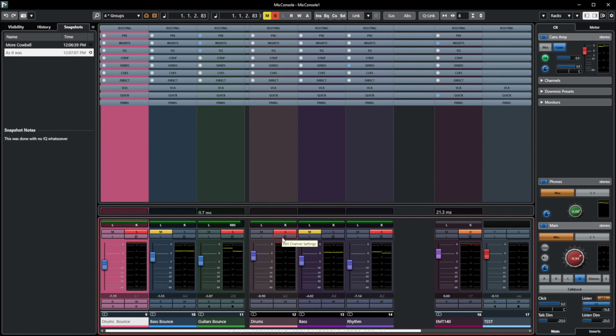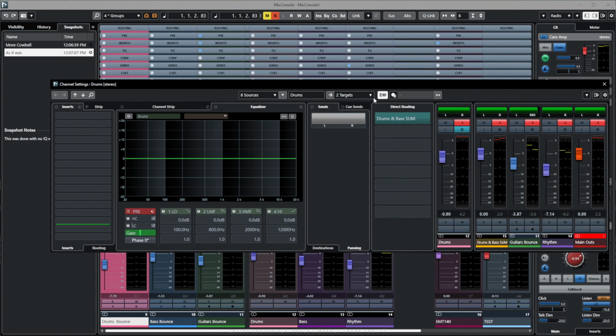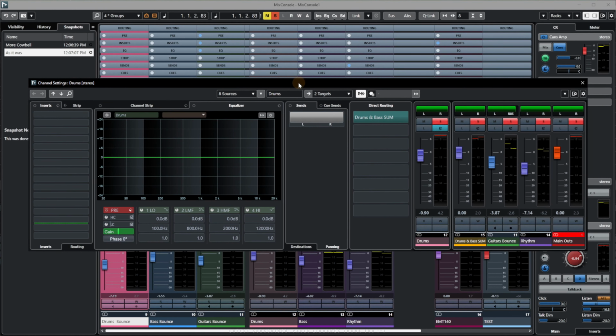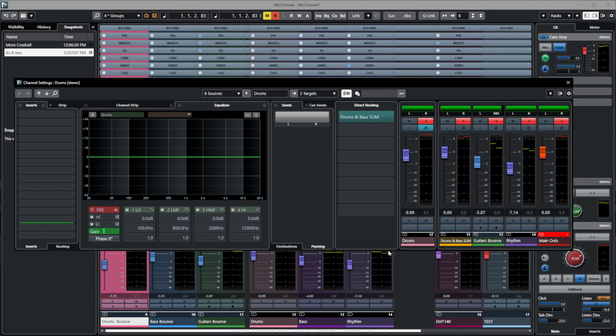So if we open up here and put show output chain, again, it takes up a lot of space, but it's super useful. You can now see that's the channel, and that's where it's going. And of course, then off to the outputs itself.